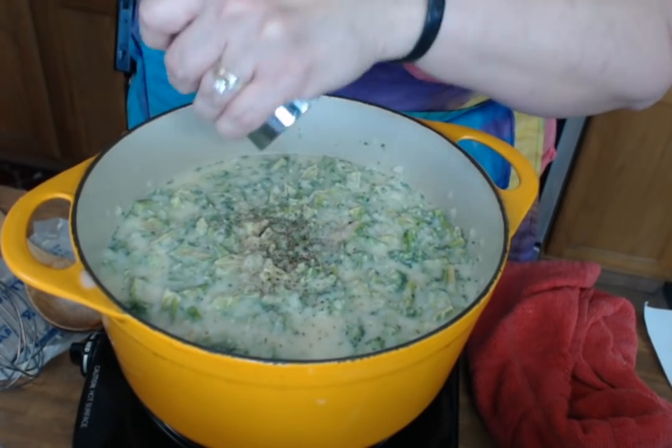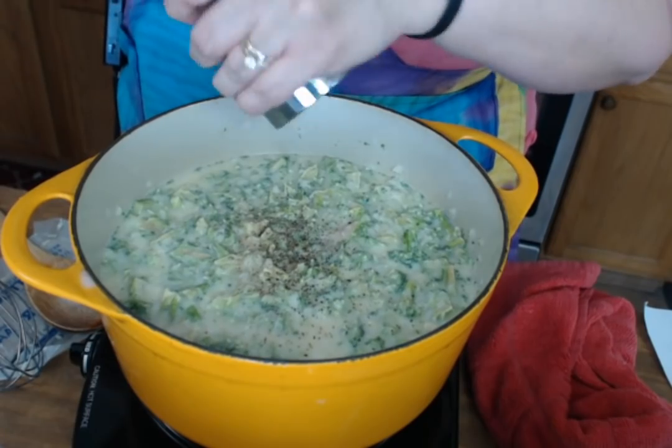North Star Prepstetter says, I missed the beginning of the show. What do you use for liquid other than milk? Nothing. This is one of those soups that is just so easy. We've seen recipes that have cream in them, and I just don't think you need it. It makes it too rich. I've seen recipes where you use half and half and milk or heavy cream. That just makes it too rich. So I just use regular milk.